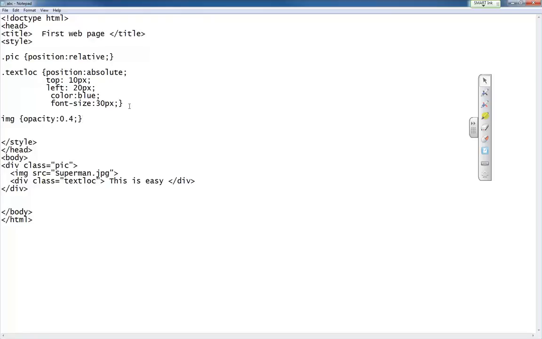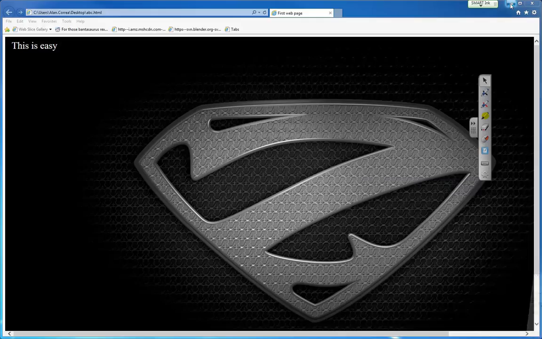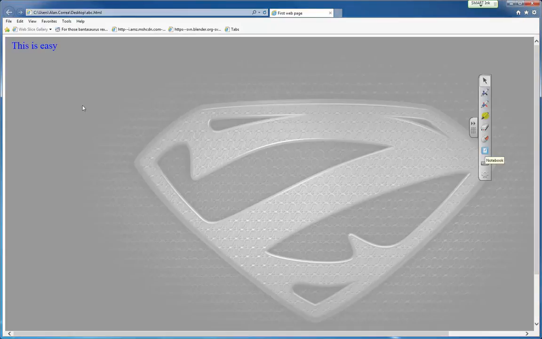So this is generally the common setup you've got. So refresh. So I've got my text nice and clear, blue, with a little opacity on the image. So again, this is overlaying text on images. What this allows me to do later on is then I can get some animations where I've got this easy text bouncing around all over the photo. Okay, so anyway, end of this lesson, overlaying text on images.